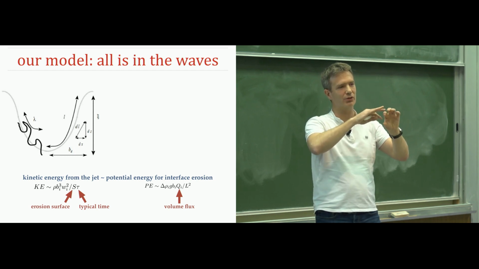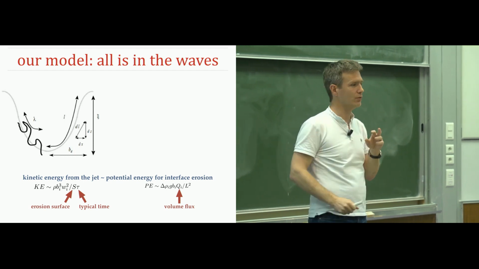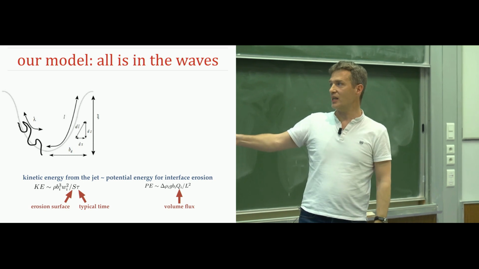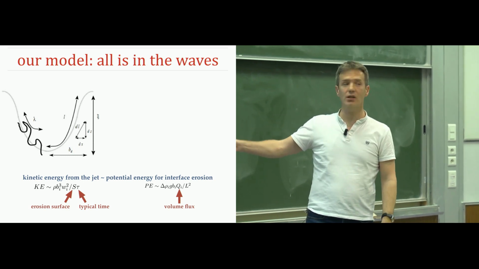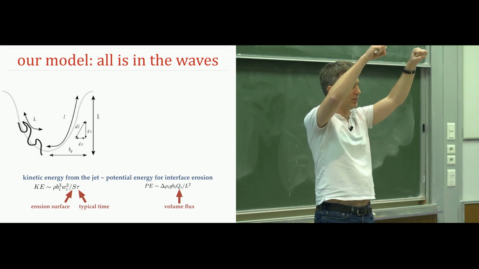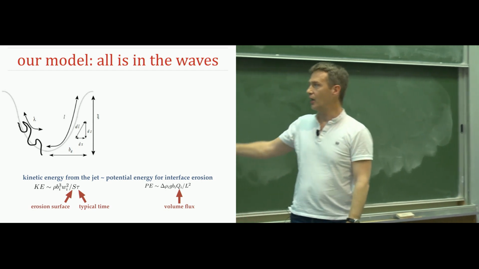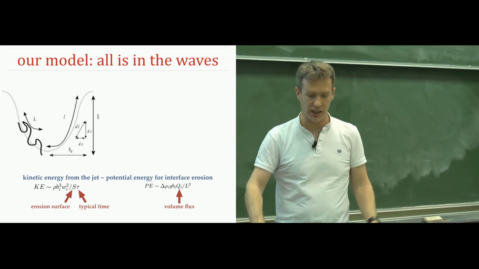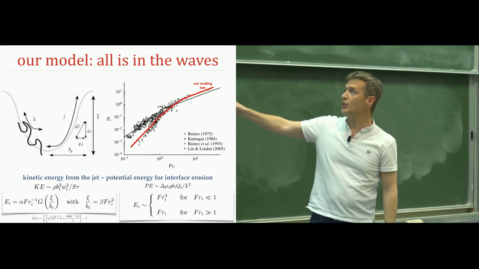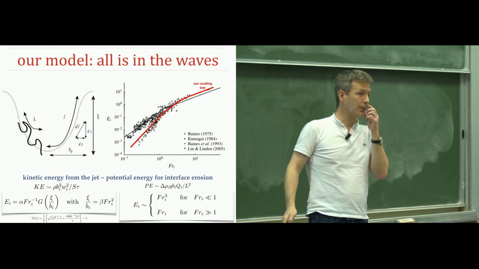So the typical time scale and length scale that we need to take into account in this estimate of the kinetic energy are those related to the waves. And this energy must balance the potential energy corresponding to the mixing. You take some dense fluid, you put it higher up, so that costs some potential energy. And when you balance the two, I skip all the details, but you can find a scaling law here, which is in red, that fits well most of the data.